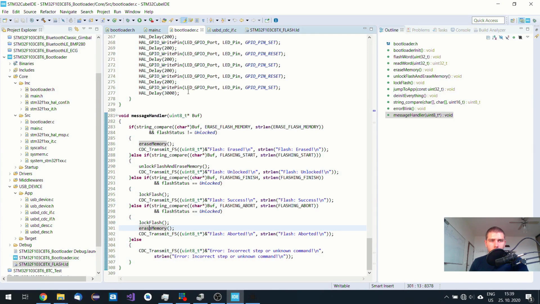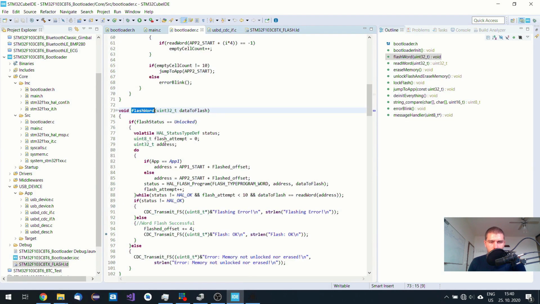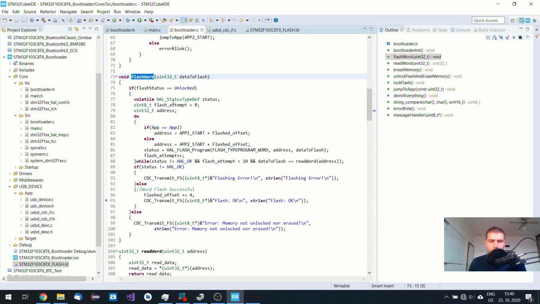And when I try to flash the memory, I should go back to this function. So when I receive the 4 bytes, I suppose that those are for the flash memory, and I just basically increment the address.